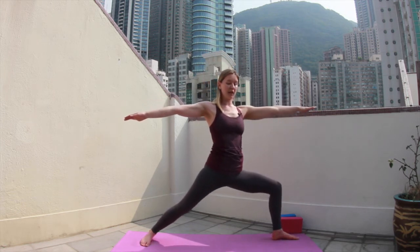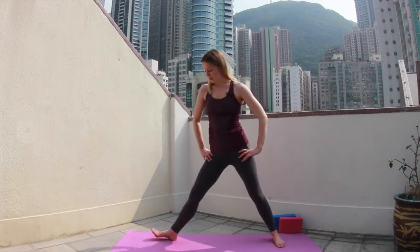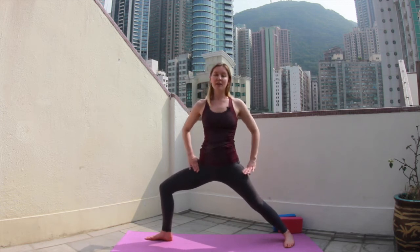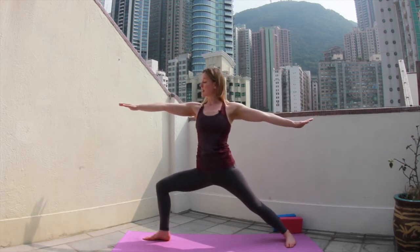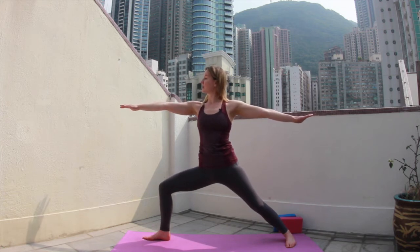Let's bend the knee again. We'll bring it back to face the center, hands on the hips. Turn the right toes out, left heel out. Let's come into warrior two on the other side. Hips nice and level, extend the arms, looking forward. Maybe see if we can drop the hips a little bit deeper. Take a breath in, we'll lift the heel and lower.